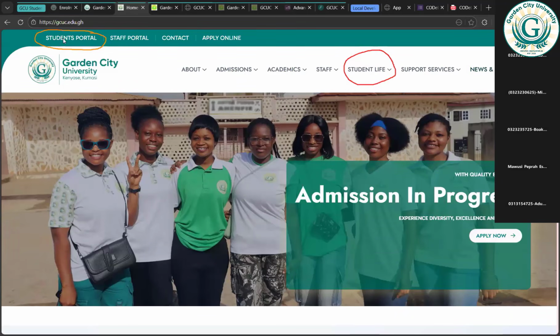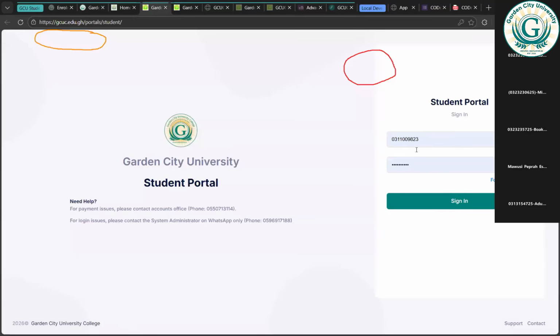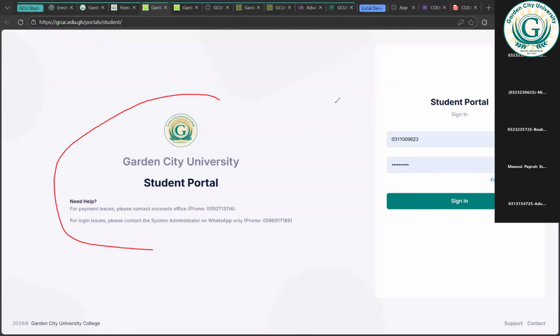I go to students portal. So it opens the student portal. This is our students portal, which has the Garden City University student portal here, and it has the login part here.